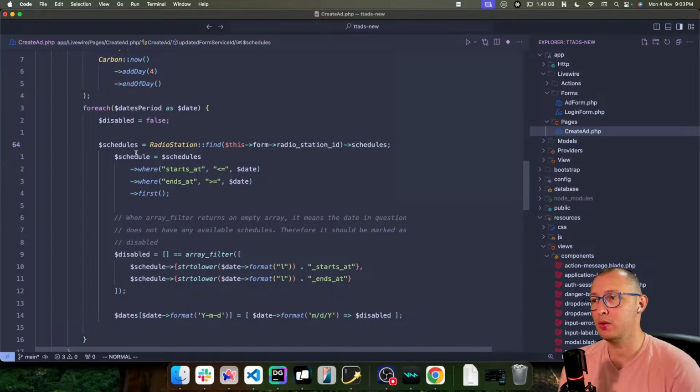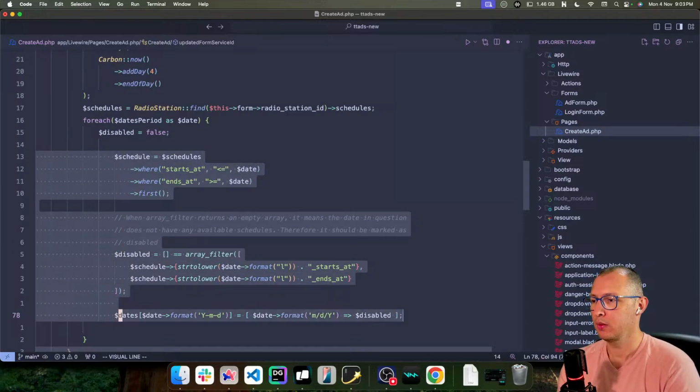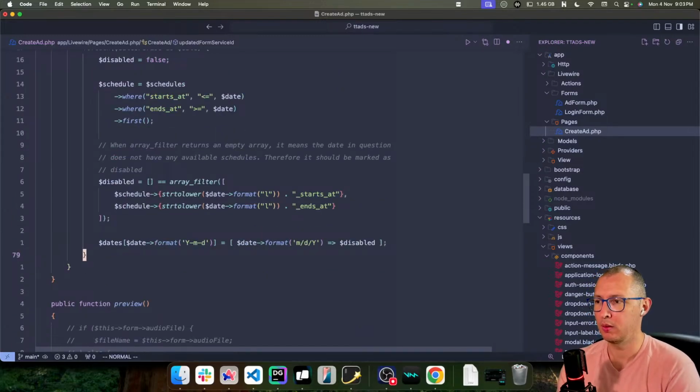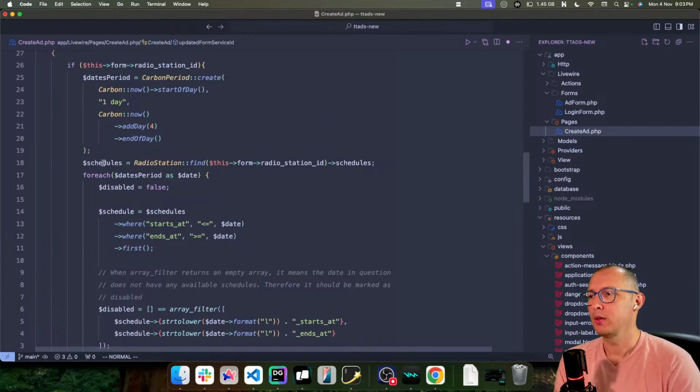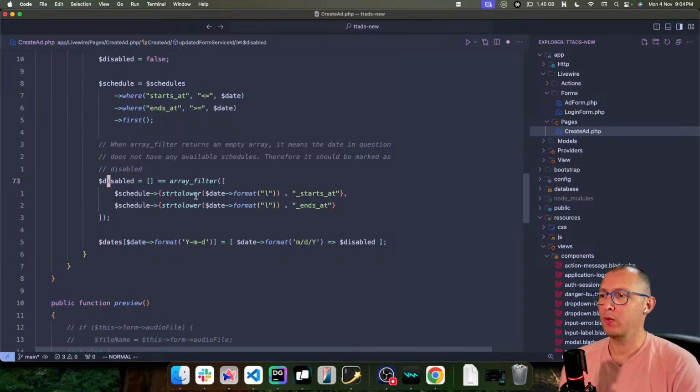See, this should be outside there. Move this back. Grab the schedule collection, iterate over the dates, set false on each iteration, query the schedule based on the date, set the disabled flag based on the date format, then set the resulting dates array.